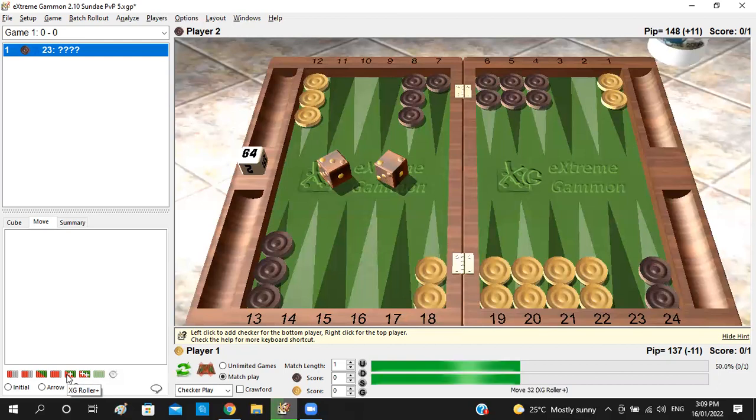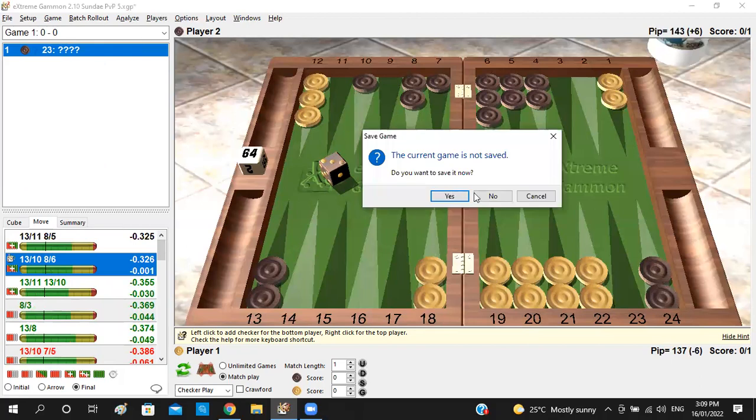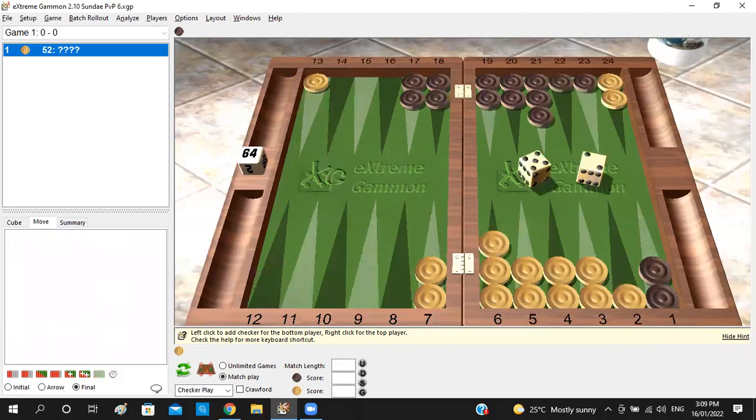We have one more prime in play left, and then I've got 3 one-man back positions. As you can see, you leave the blot on the 7 point, and it's not even close to lifting it. It's like down in the dungeon. Okay, so let's open up the 6th one. This is one I came across the other day in a match. So, people like to contribute to this play?